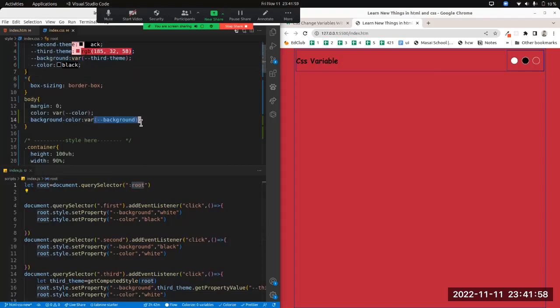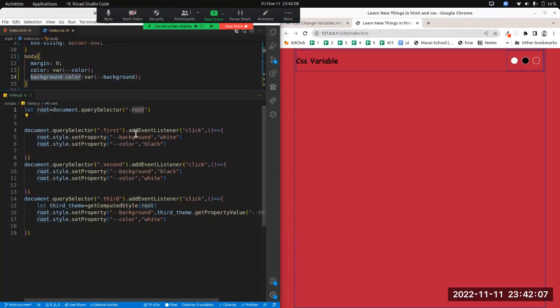So the first thing, you declare the variables in the list. You use them, right? I use the color, I use the background variables. Now to change that, change the background property and the color value through JavaScript. You need to first select the root element. Now select that circle, add an event to it, click event I have used.